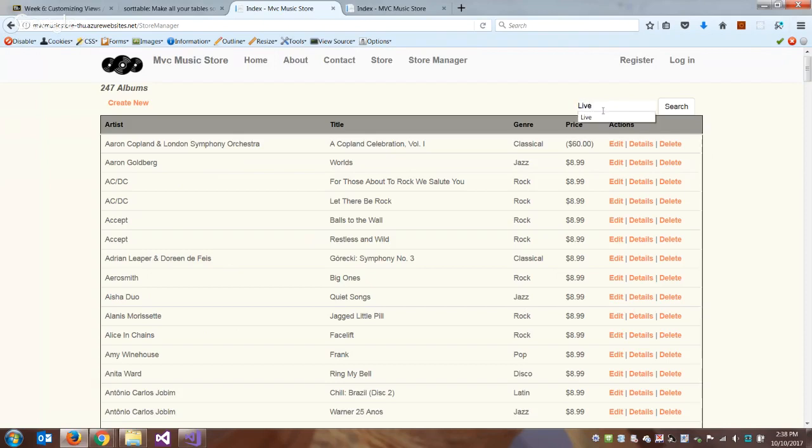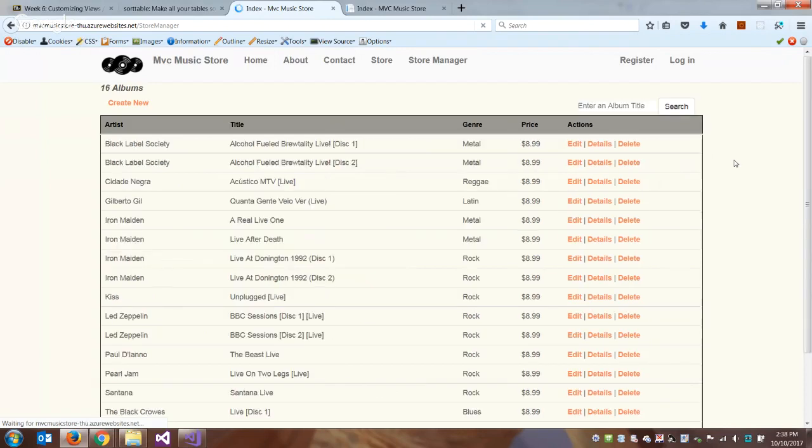If I wanted to search for all the live albums, it will bring up a list of all the albums that have that word anywhere in the title. And also we might want to put in a number displaying how many records we're looking at. So we can figure that out as well. We'll deal with the price a little bit later.